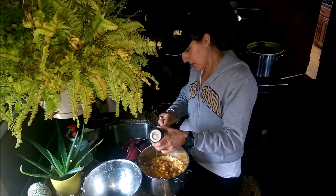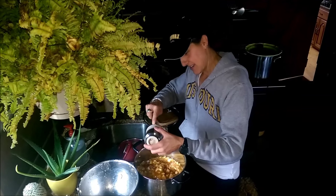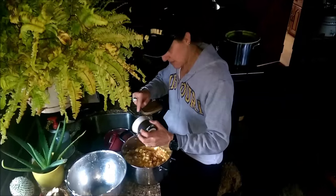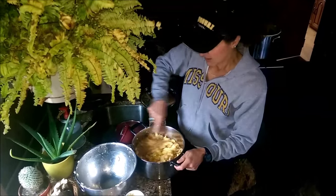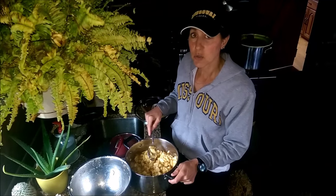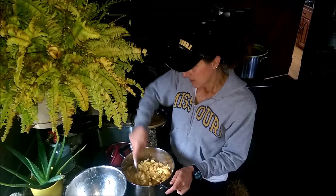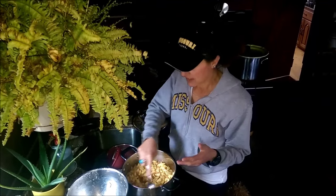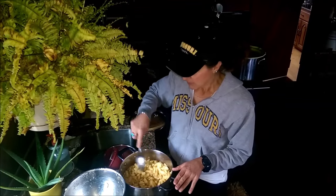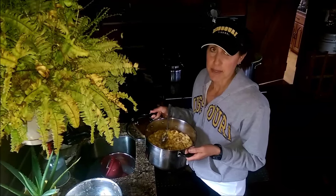Doug did a video about our bees called 'liquid gold' — he'll link it above. So here's my honey and here's my apples. I'm going to put it on the stove for anywhere from 25 to 45 minutes. You want it to get kind of translucent and start to bubble a little. Since I put the cinnamon in it won't get so translucent, but you can see the texture changing. I'll be back in a bit to show you what happens.